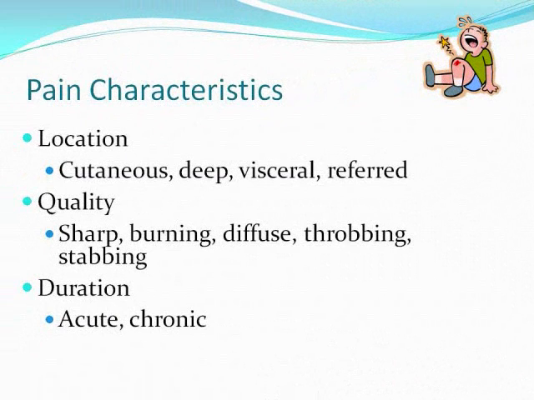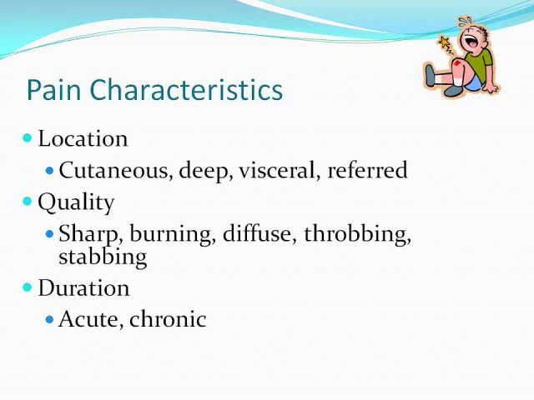Well, pain characteristics. Location. Is it cutaneous, meaning is it on the outside? Is it a deep pain, deep inside the body? Is it visceral, kind of focused on the organs? Is it referred pain? Meaning, when you have a heart attack, but your left arm hurts, that's not your heart. That's referred pain.